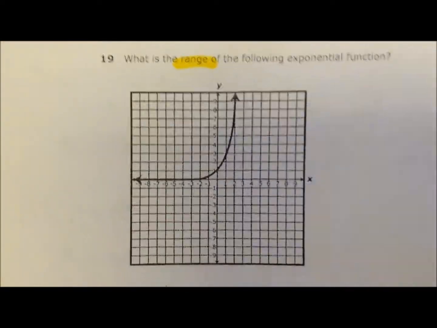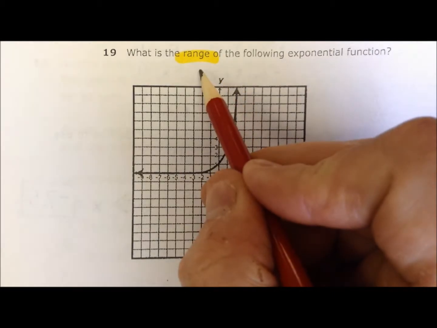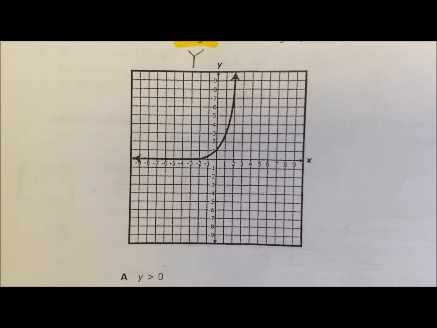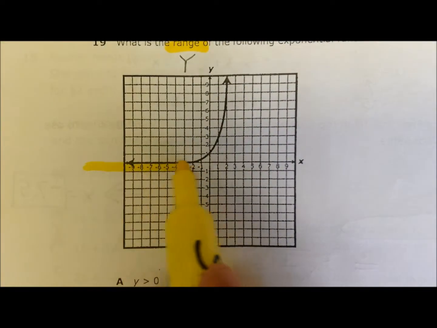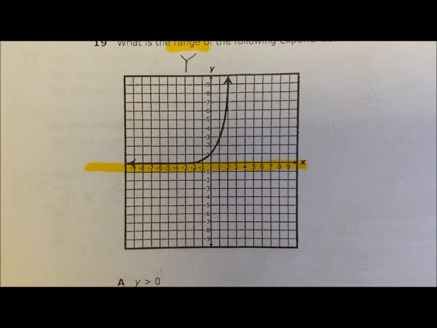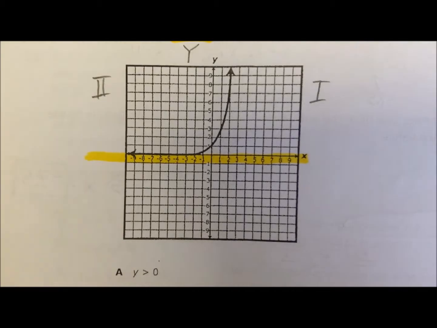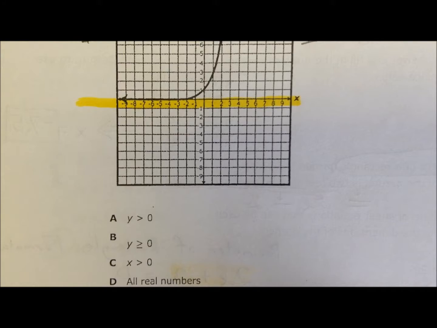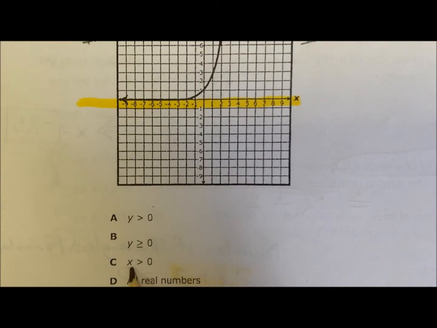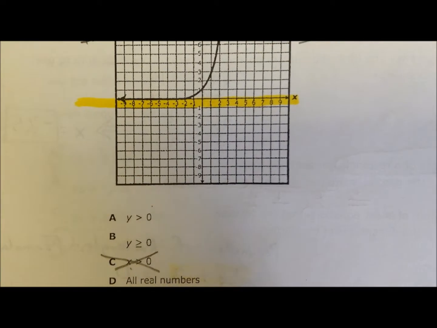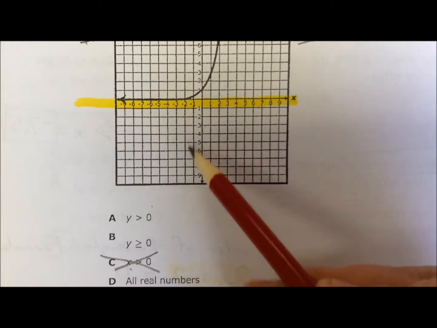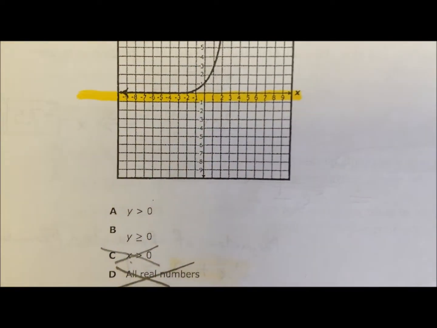Over here, what is the range? So we're looking for what? X's or Y's? We're looking for the Y's. And we notice that all of the Y values are in quadrants 1 and 2. Well, in quadrants 1 and 2, all the Y's are positives. The question really just becomes, first of all, we shouldn't choose anything with X because that's domain. All real numbers include negatives, and my graph does not come down here for negative values of Y, so that one is gone as well.